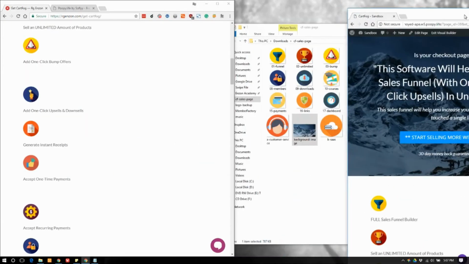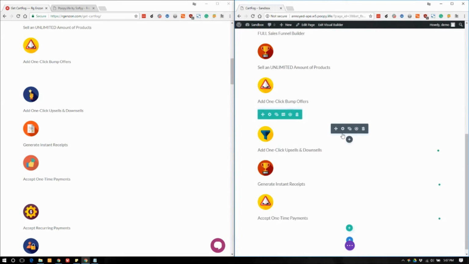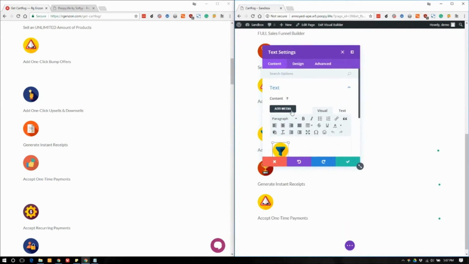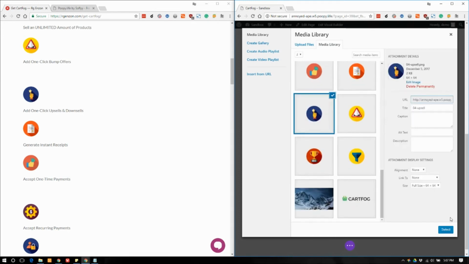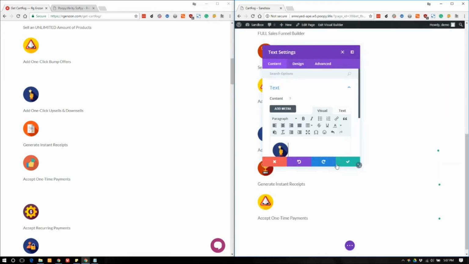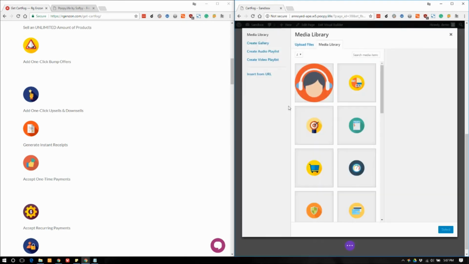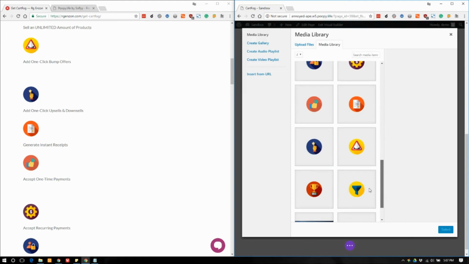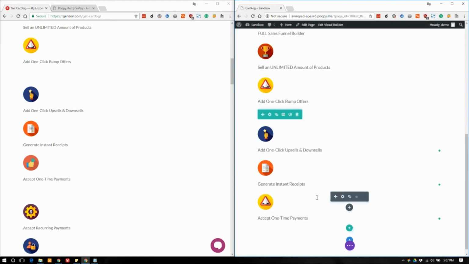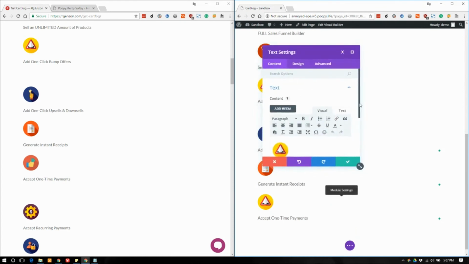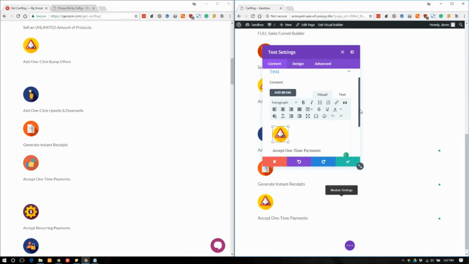Then we're just gonna keep on changing the photos that we're using for each feature. All right, and then let me just keep doing this, and then I'll go back to the video.